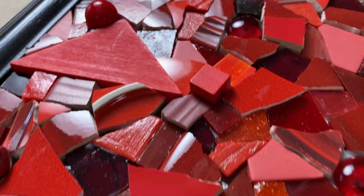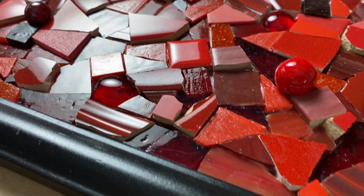So in a way, we do think of grout as something that's more aesthetic. It adds to the overall look of your mosaic. Yes, it also does secure the pieces on your mosaic, but it's not an adhesive. And like I said, it is hard to get the grout to conceal any sort of sharp points and jagged edges. It's just sort of hit or miss. So what we have to think about is part of the appeal of mosaic art is that people want to touch it. Who can blame them? Mosaic is very tactile. So once you decide on whether to grout or not, this takes us to the adhesive.